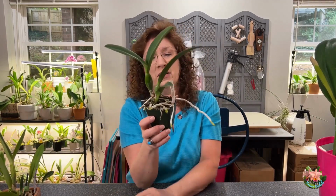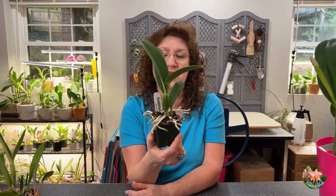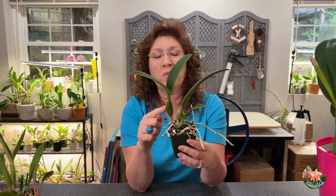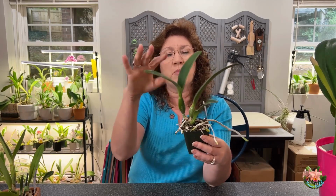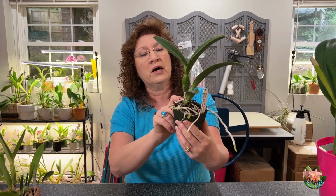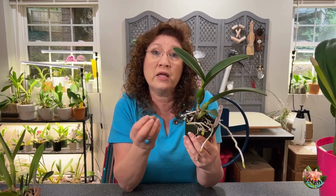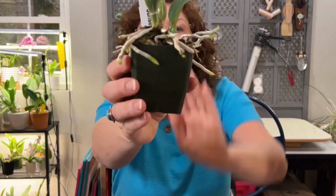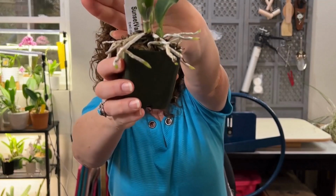Now this guy here, plant A, very happy, very happy. It desperately needs repotting. Most definitely. I have had new roots going everywhere. This bulb has matured with its bifoliate leaves, and there is a new growth pushing out right here. It's starting, and when I say that the eye is swelling, this one you can see very well. I'll see if I could get you guys in there. And so let me put this up here, kind of cover this maybe, and we can kind of see.